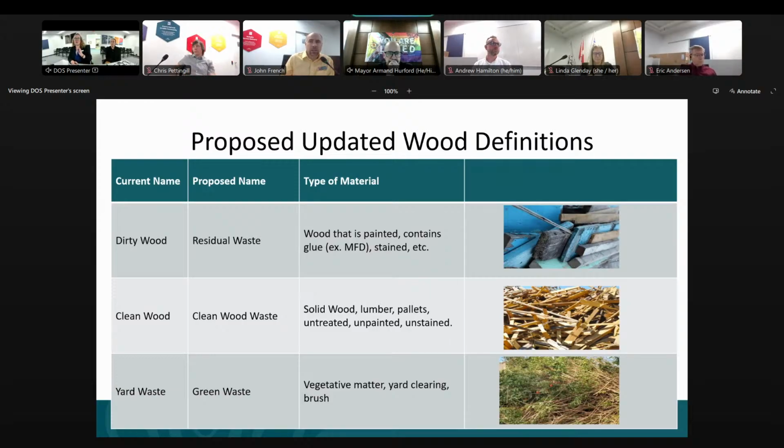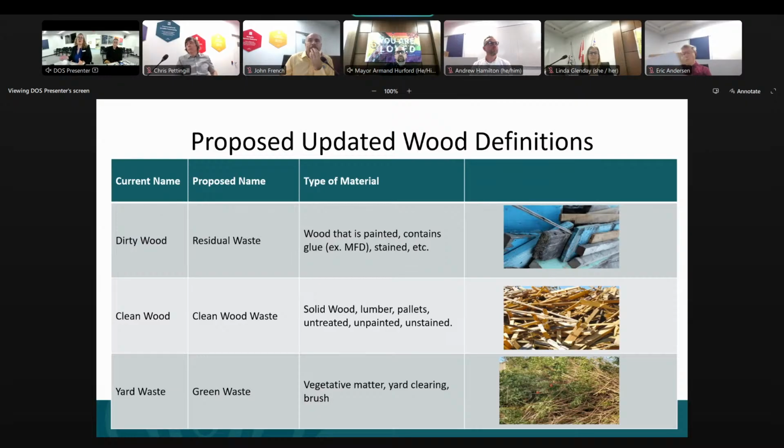Through the chair, I just want to make sure, so the questions are why we didn't include the terms nails, staples, etc., and also what happens to clean wood? Okay, great. So we didn't include some of the nuances around clean wood. Yes, nails, fasteners, metal pieces are currently accepted through the clean wood definition.